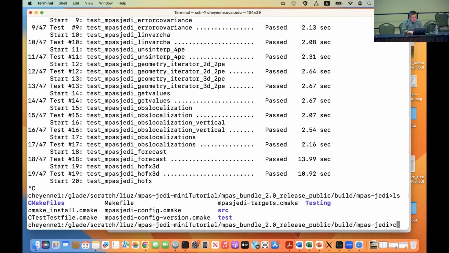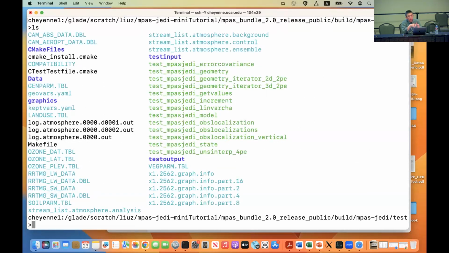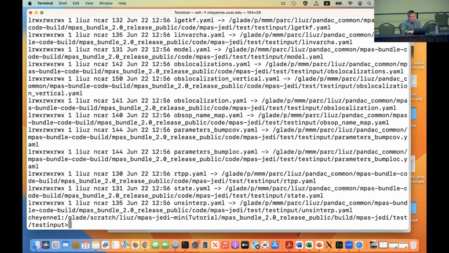But let me check a little bit what the CTest includes, because this is learning material you can use. In CTest, you can go into the test input. All of this is linked, and there are a lot of YAML files, all linked to the code directory MPAS-JEDI test input.